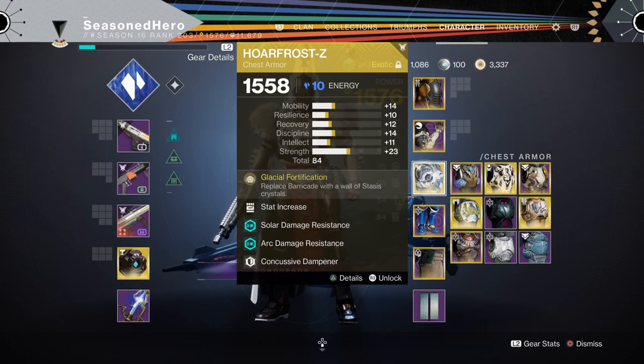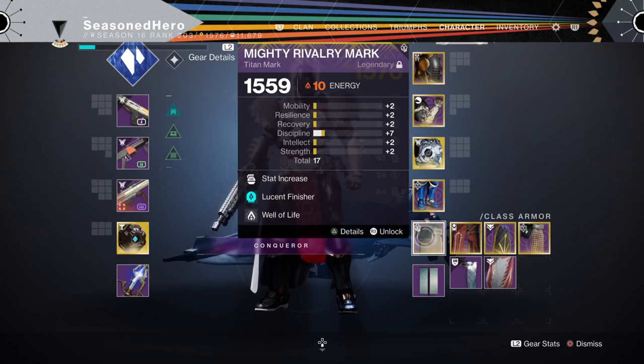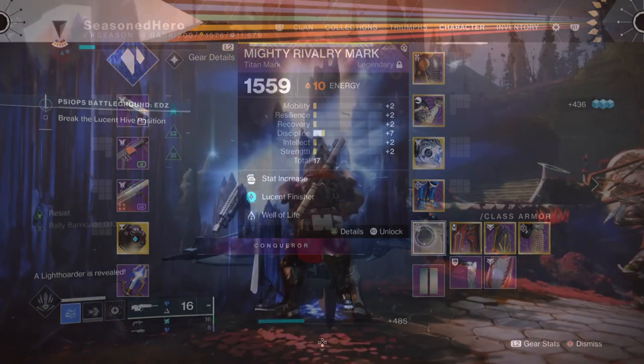Chest we have Strength, Thermoshot Plating, Concussive Dampener and Fondle Wisdom mod. Leg we have Discipline, Grenade Launcher Scavenger mod, Rocket Launcher Scavenger mod and Font of Might mod. Mark we have Mire Discipline, Lucan Finisher and Well of Life mod.